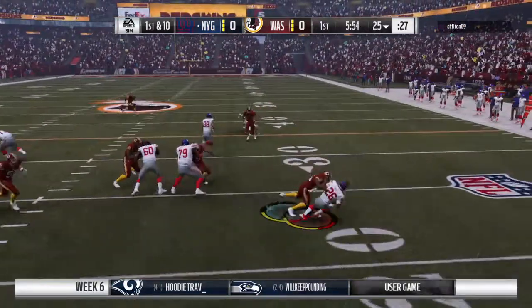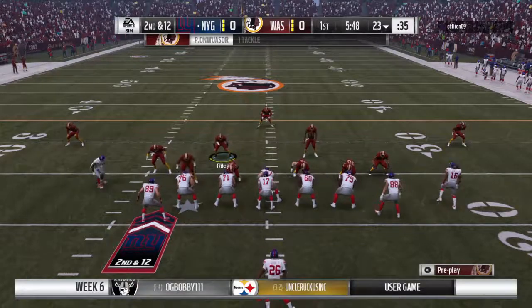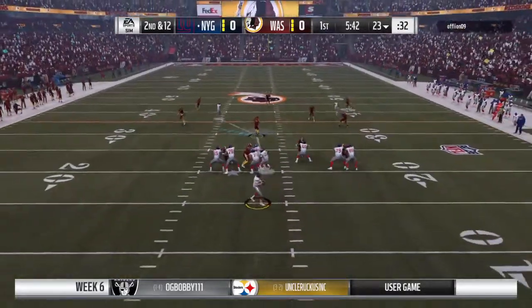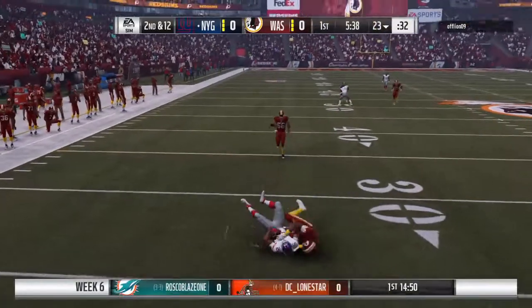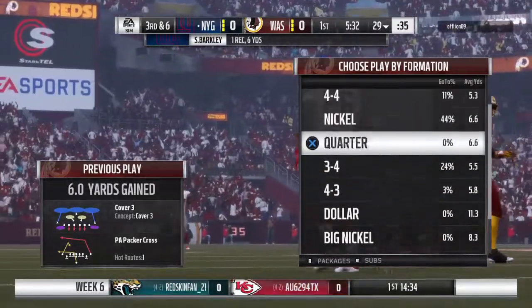The first carry for the former Nittany Lion. This is Saquon Barkley. And that one blown up quickly as he's going to be stopped before he could even get started. I know the scouting report on him is that he doesn't possess the eye discipline to be an elite linebacker. What that means is his ability to read, react, and make a play. But on that one, he looked like one of those guys. It'll be a gain of 6, and they're going to have a third down.